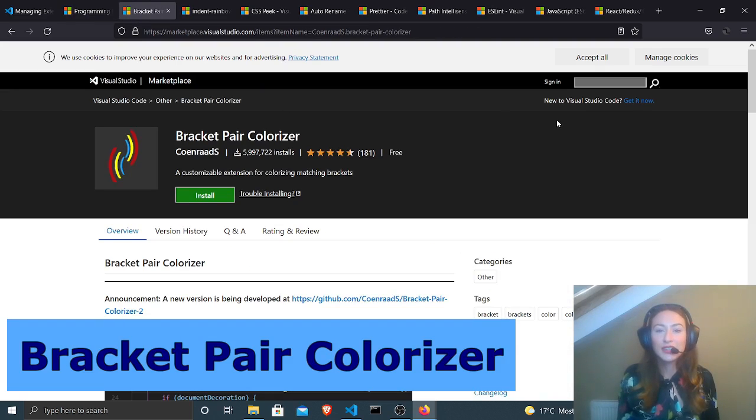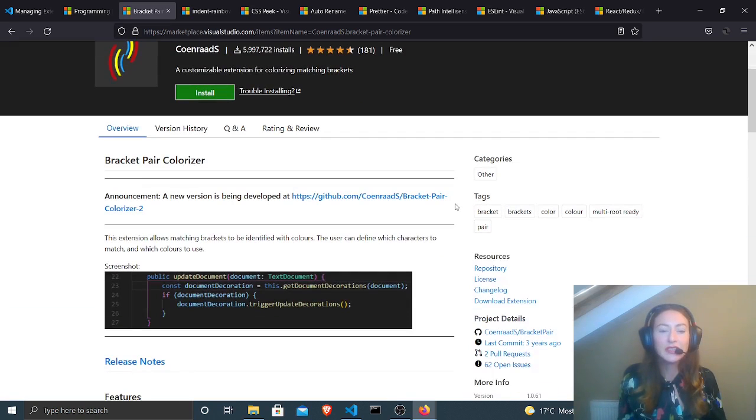The first extension I would recommend you get is Bracket Pair Colorizer. We can see it here on the marketplace. This is a fantastic extension. So what it does is it matches the color of your brackets in your editor, so you can easily see which brackets correspond to which block of code. So it makes it really easy to keep an eye on which blocks of code are doing what, where your scopes are. So it's very helpful.